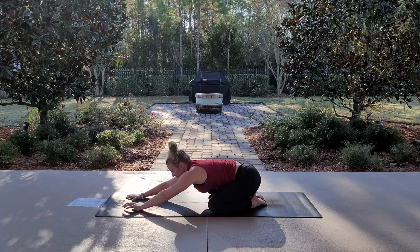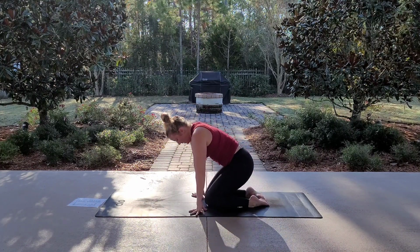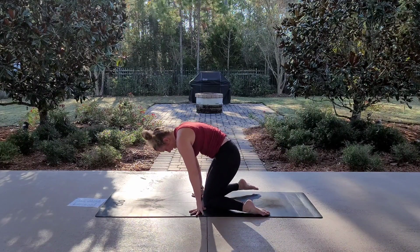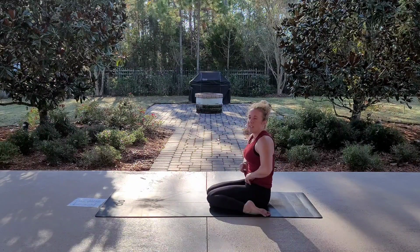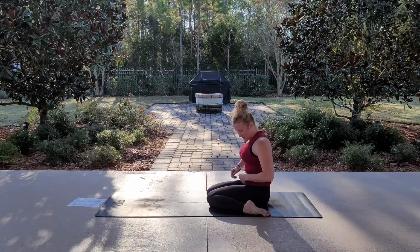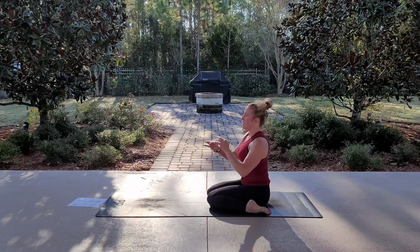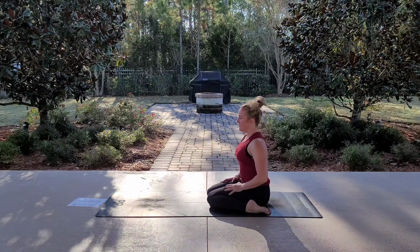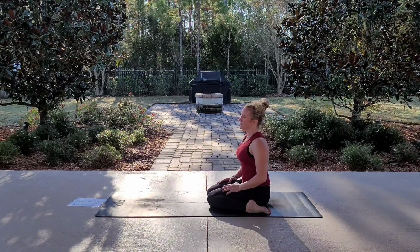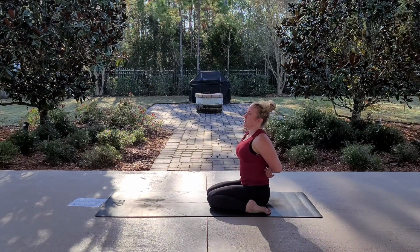Go ahead and push up to sitting position. Push up onto the shins. Open the feet. And sit down between the heels. You can sit on a block or a blanket here if it's hard on your knees. But you want to bring your feet in close to your legs as much as you can here. And we're just cooling down for a second before we start our second flow. You can bring the hands behind the back, grab opposite elbow.